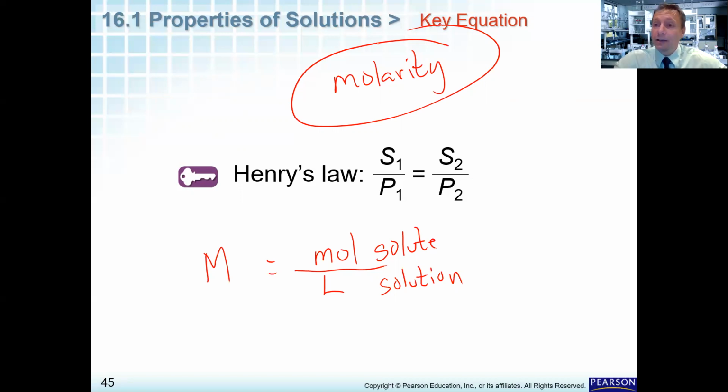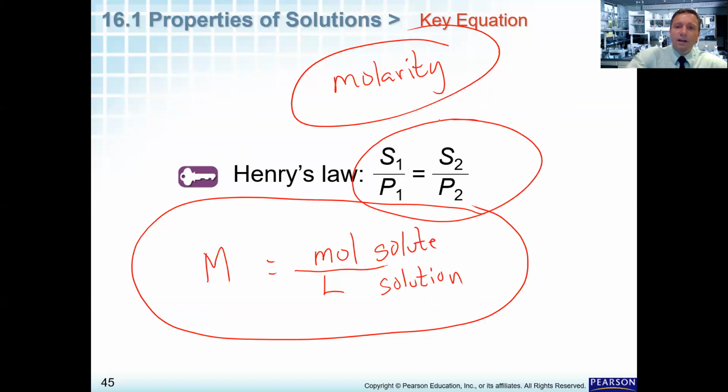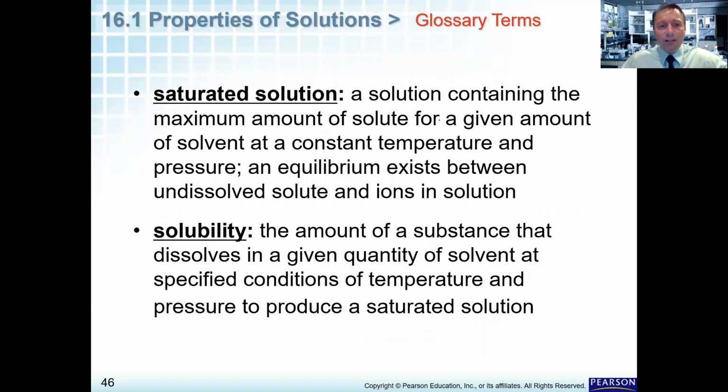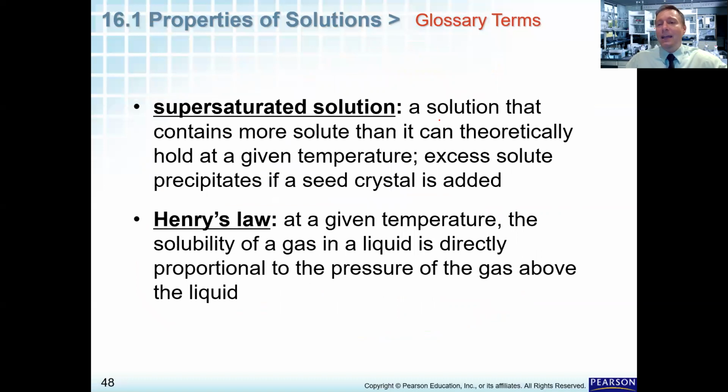And we're going to do stoichiometry. We're going to do dilutions. So I wanted to just introduce this to you because that is a precursor to what we're going to be doing tomorrow, which is calculating molarity. Molarity of a solution is the moles of solute in liters of solution. From that, we can get dilution and we can do stoichiometric calculations. But today we did learn Henry's law. You did some calculations with me on that, and you got some notes. So we have saturated, solubility, unsaturated, miscible, immiscible, supersaturated, and Henry's law.